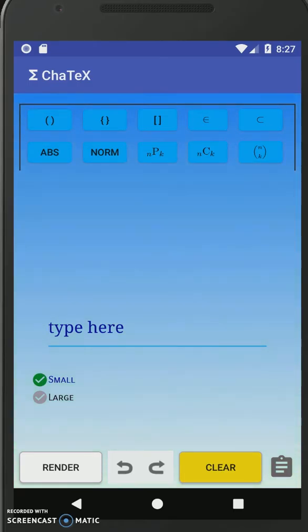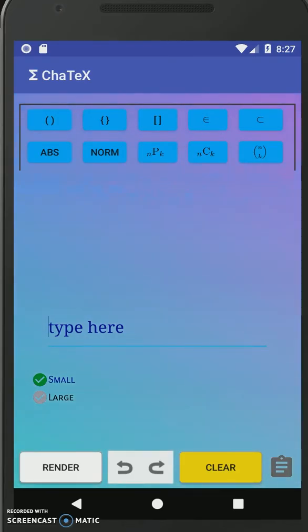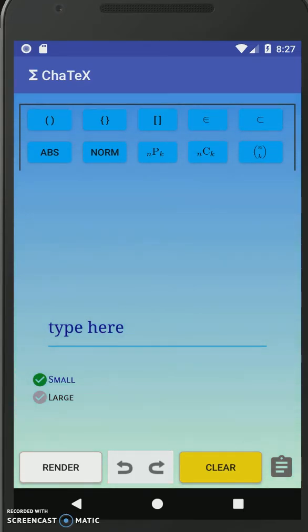The second problem that we faced was rendering position. It is fixed now, but originally the keyboard popped up just below the text input, which covered the rendering display of inputs.